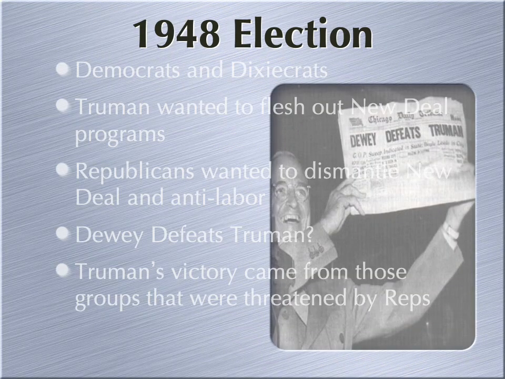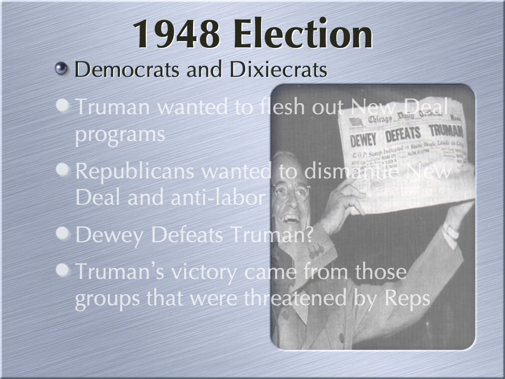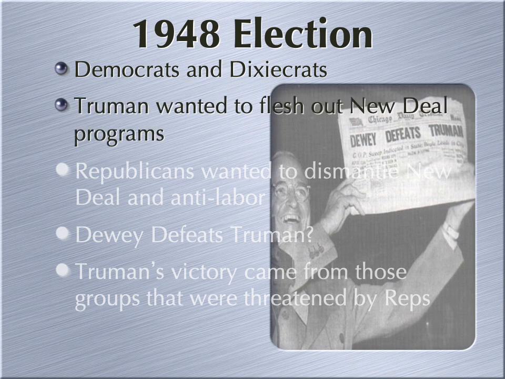But in the meantime, Harry Truman's got his own problems. He's got the 1948 election. Well, here's the Democrats, which he's part of. And then there's a group under Strom Thurmond, if any of you remember that crazy cat, out of South Carolina, called the Dixiecrats. It's a splinter party, much like the Bull Moose. And so what you get is Truman, who's not nearly as conservative as people want him to be. He's trying to flesh out the New Deal.